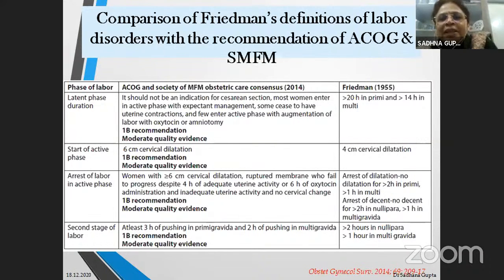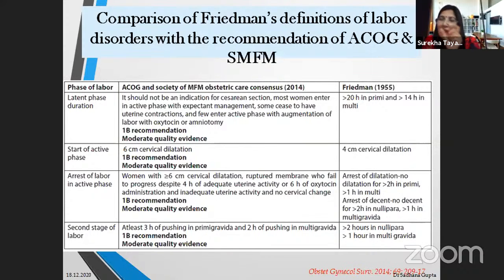It is because the duration of labor from 4 to 6 centimeter takes more time than 1 centimeter per hour. Absolutely. That's why we need to give the patient more time from 4 to 6 centimeters. So it is logical that we do not rush and do some intervention if the patient is taking more time. So that is the logic behind shifting it to 6 centimeter.